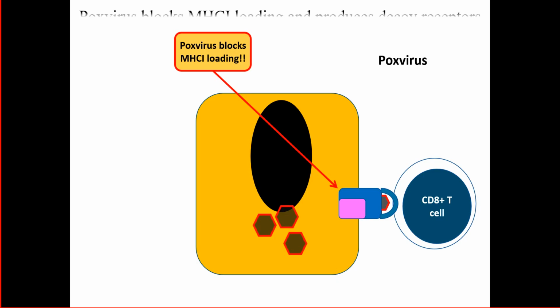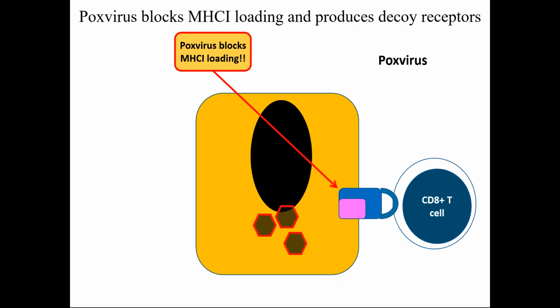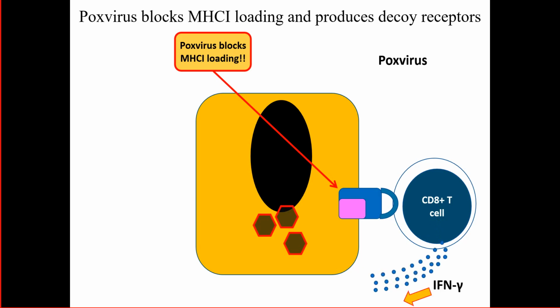So instead of downregulating MHC class 1, they decrease the loading of MHC class 1. They preclude MHC class 1 molecules from binding their peptides so that the MHC is still present at the cell surface, but it lacks a sufficient number of peptides. However, we know that if CD8 T cells detect even a tiny bit of peptide, they start producing interferon gamma. What does interferon gamma do? It increases the number of MHC molecules. And if you have a high number of MHC molecules, chances are that some of the peptides would stick to them and move to the surface of the cell and activate CD8 T cells.